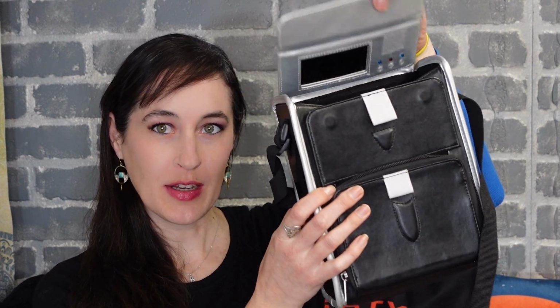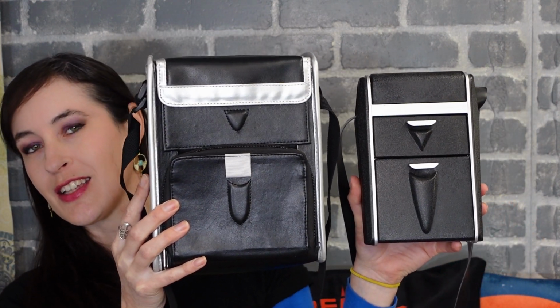It is surprisingly large inside, and that's because it is larger than the prop. This is one of the Tricorder toys. It's not like the real replica one, but it's about the same size as the replica, and you can see the size difference is substantial, but it's mostly the look we're going for, right? It doesn't have to be spot on. People are gonna know it's just a bag. So you gotta carry stuff, and this is great. I already have a hair tie in here, and it's engineering red.